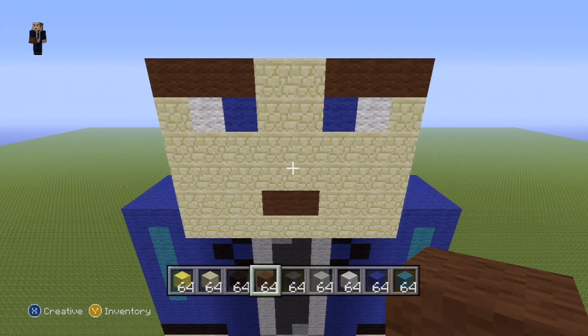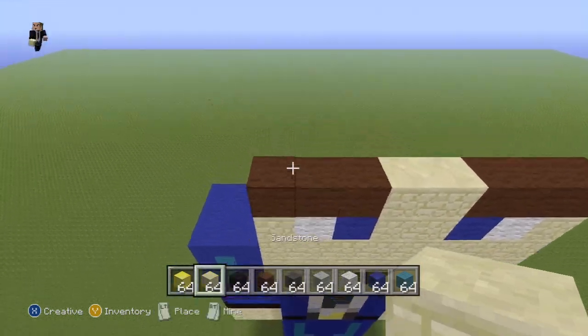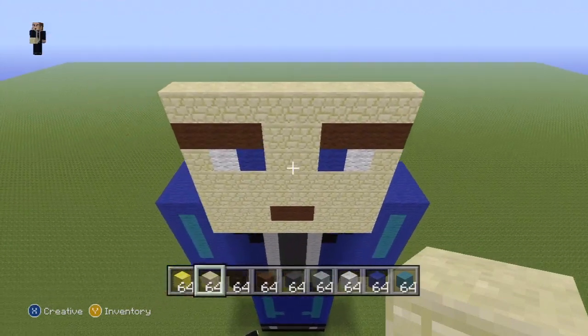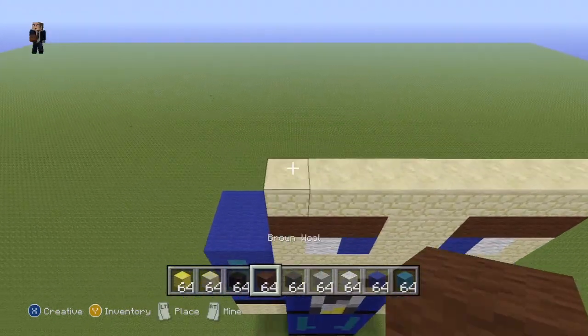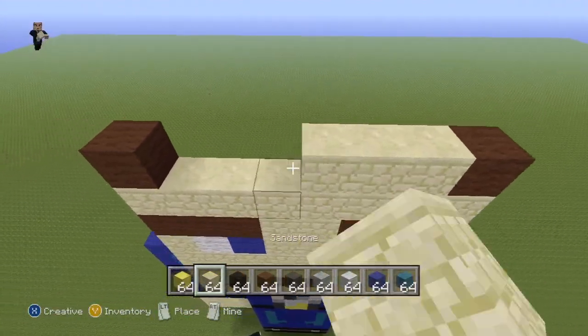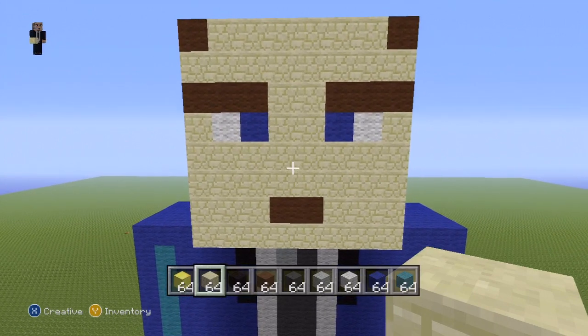Look at those. Look at how masculine they are. The next row wants to be entirely sandstone. And the 8th and final row, you just want to throw a single brown wool on the ends of the row, and then sandstone everywhere else to give you something which should look a little bit like that.